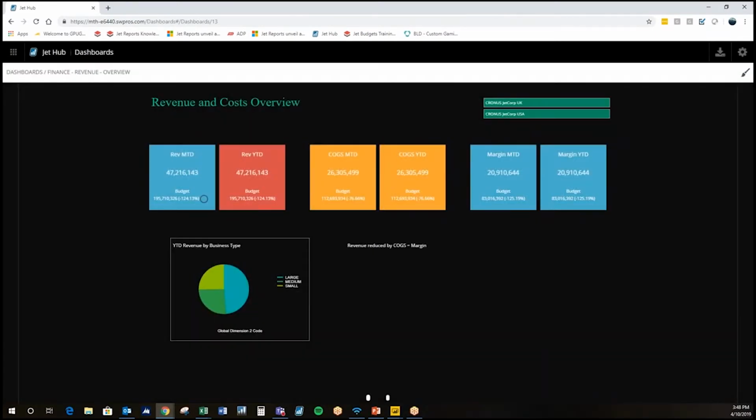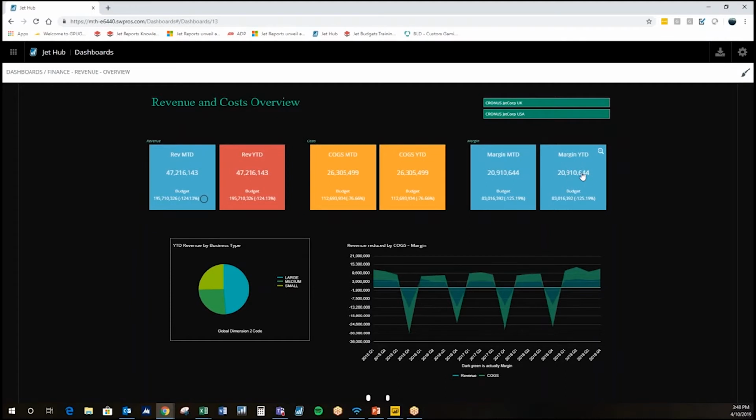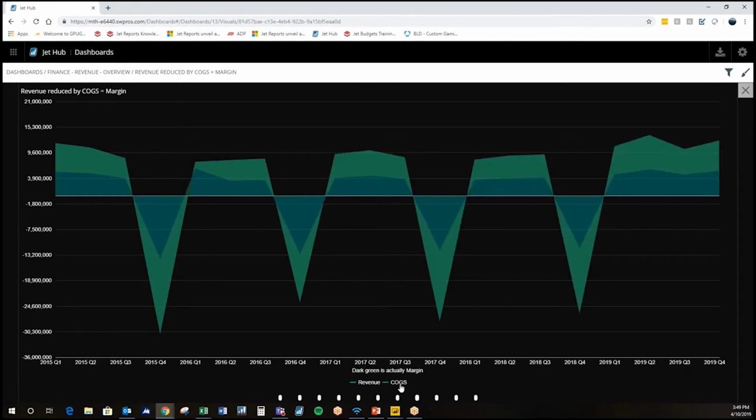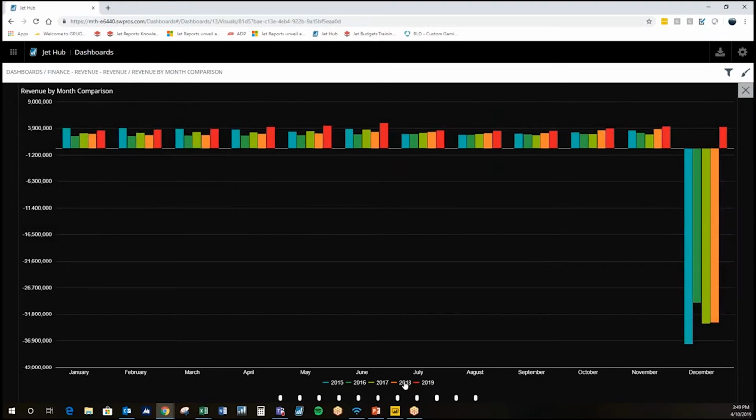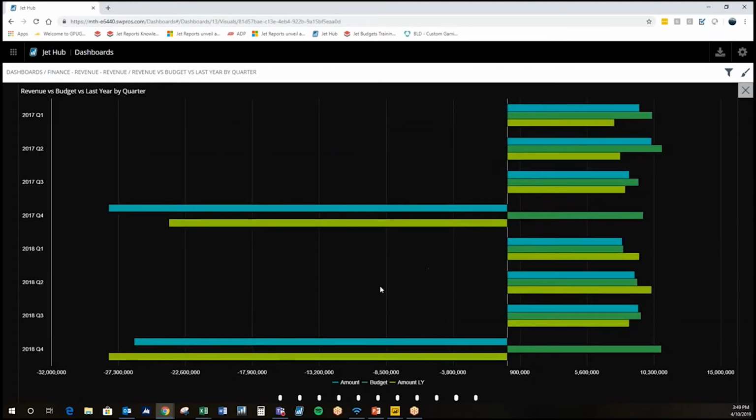And this one actually has some performance tiles built into it, where you can color code those based on goals you have as an organization. So maybe red is not good and blue is performing well. That's up to you. And then you can zoom into any of these visuals and slice and dice this information and basically swipe through them like a tile, as you can see here.